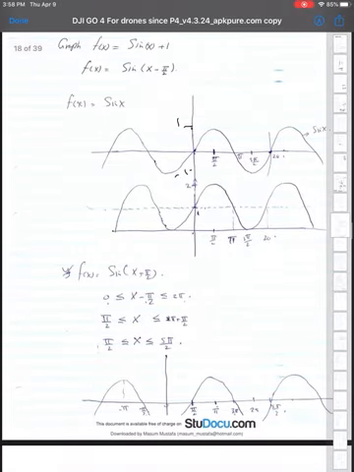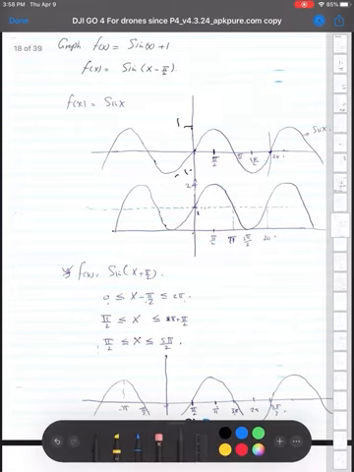And again, you should know this shifting. So the maximum and minimum values of the original sine function are +1 and -1 in the original graph, and once we shifted it up by 1, we shifted the whole graph by 1, so the maximum and minimum values have now changed to 2 and 0.